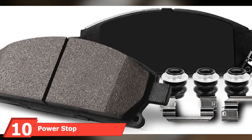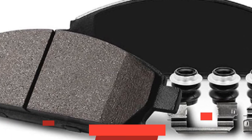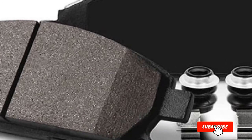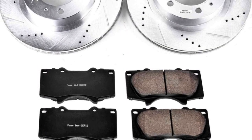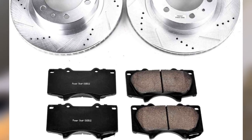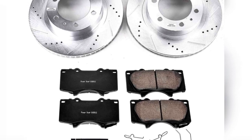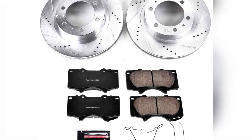Finally, the number 10 position is dominated by Power Stop Cone 137 Front Evolution Brake Kit. This kit boasts the features of premium Power Stop products — the rotors are drilled and slotted, it comes with ceramic pads, and it's ready to install. The brakes are designed for everyday use, making them a little different from truck-tow-specific products. One difference with this kit is that it is only a two-disc set for front axle installation, which means the price is significantly lower than a full kit — making it the better option for anyone who wants Power Stop quality without a large dent in their bank account.